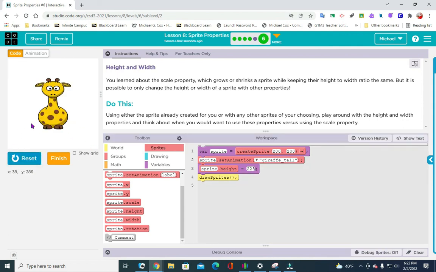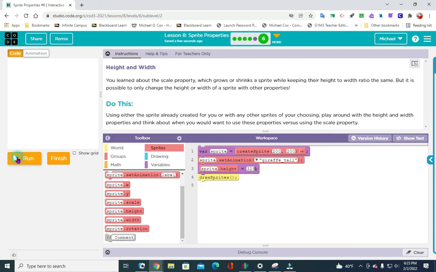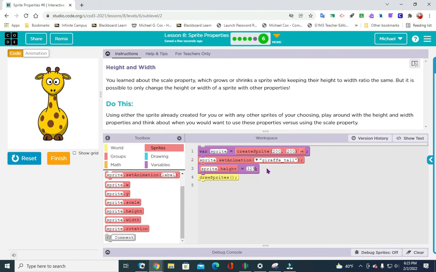See, now his width is staying the same, but his height is getting a little taller. So let's change that to 325. 425. Okay, so his width is staying the same, but his height is getting bigger and bigger. And that's all there is to it.